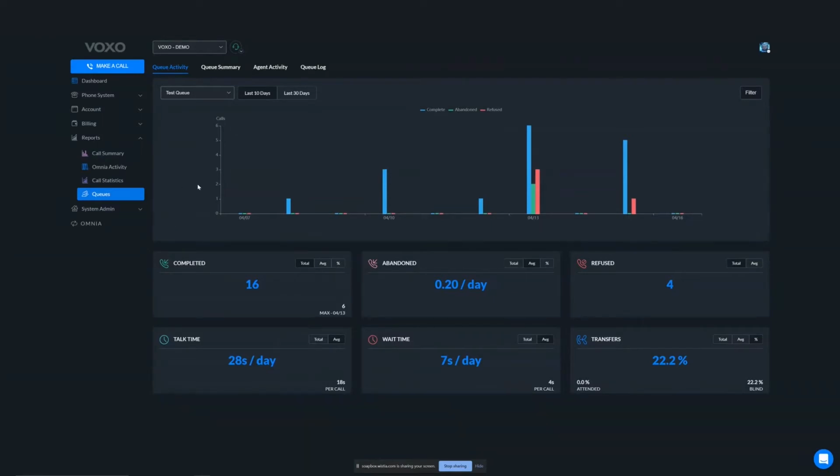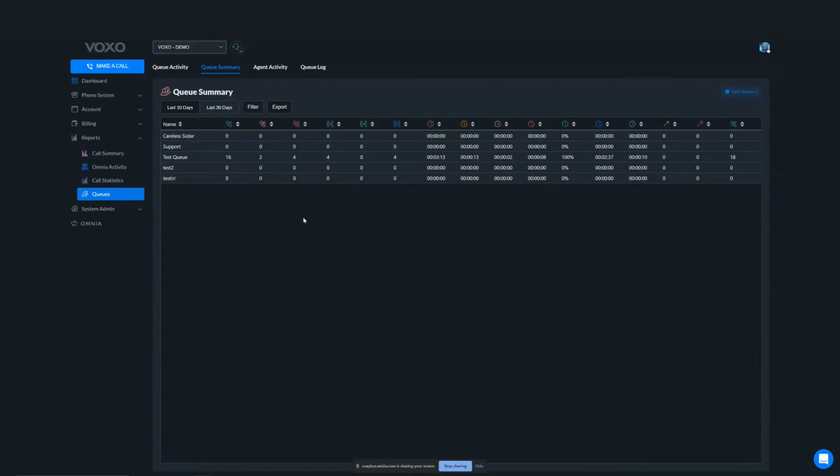All right. So next, we're going to move on to our second tab here. This is a QSummary tab. This is basically a tabular view of what we just looked at. It's an exportable table. We can configure this and export data as we see fit. It will render all the queues in your system at once, so you don't have to select one queue at a time. Makes comparison very, very easy.